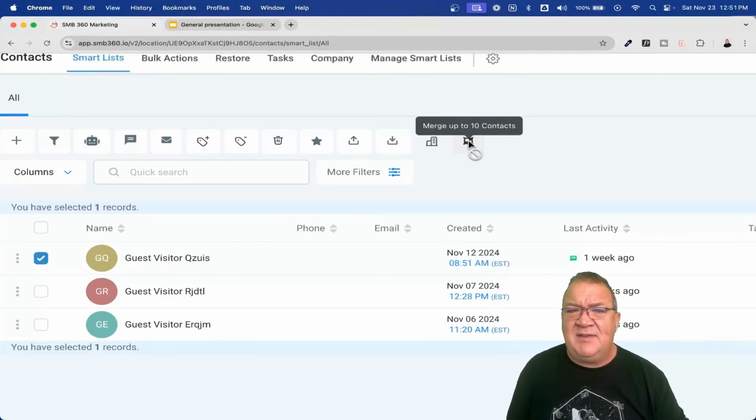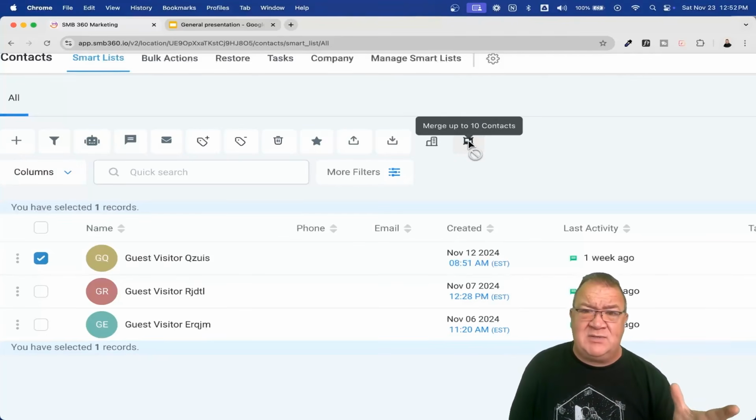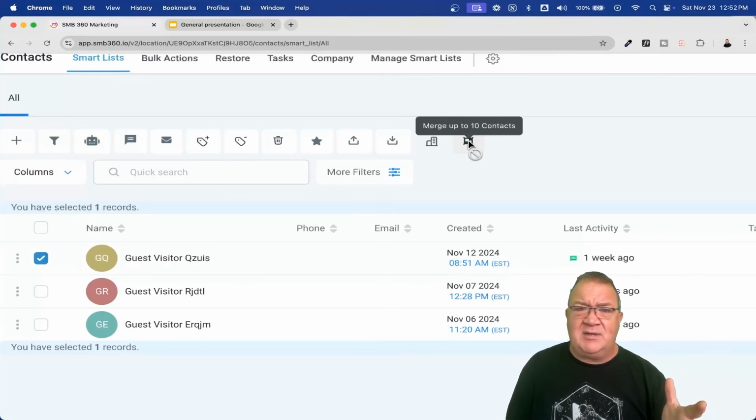Now, the last thing that they got up here on the toolbar is how to merge contacts. It's inevitable that if you deal with a CRM system, you're going to get people who maybe signed in one way with one email address, and then they did something else. They signed in a different way with a different email address. Now you've got a duplicate contact record. How do you merge those contact records together? Then this is what you would do.